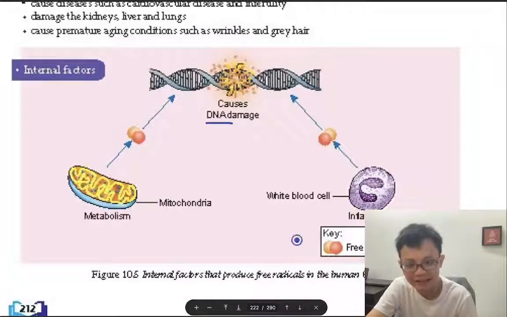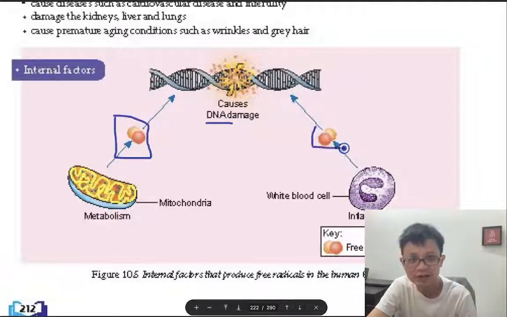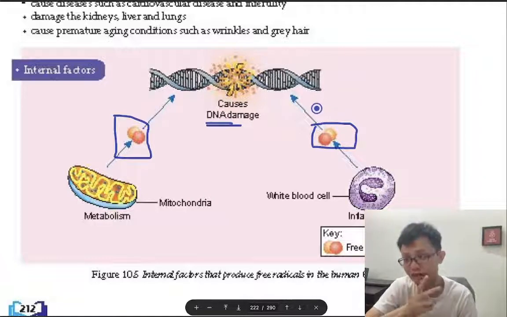After you eat, it will produce free radicals, especially from things that are not healthy, or overcooked stuff, or not natural stuff. This free radical lacks one electron, so they take from your DNA. When they take from your DNA, it starts to change. When it starts to change, it can cause cancer.